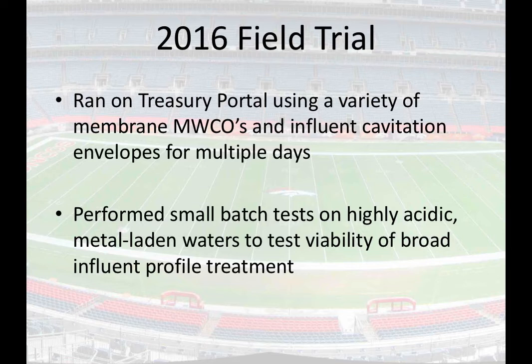For our 2016 field trial, we ran on the Treasury portal using a variety of membrane sizes: 20 Daltons, 100 Daltons, 250 to 300 Daltons, trying to get a better understanding of what our solids might look like and what our throughput changes are as we change the Dalton sizes, and just trying to gain a general understanding of what's going on here. We performed a few small batch tests, very limited runs on some of the more acidic waters up there, just to gauge the capability of the system to handle a broad influent profile, which I mentioned earlier. That wide profile makes it so tough to have a one-size-fits-all solution.